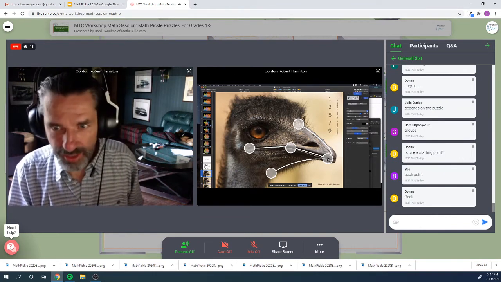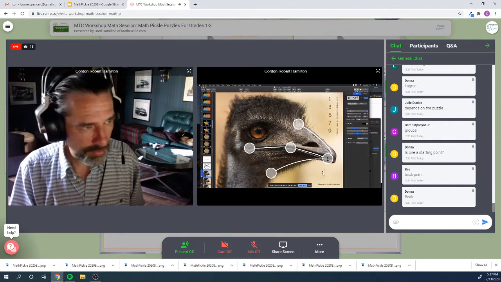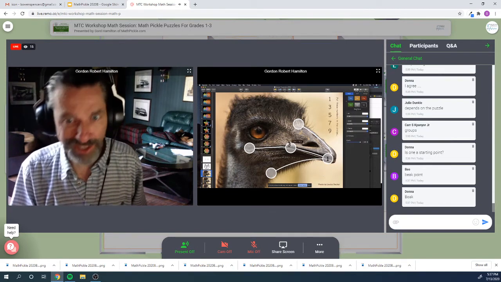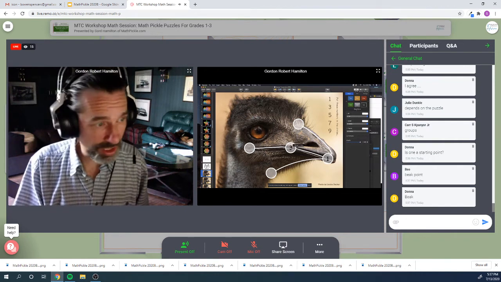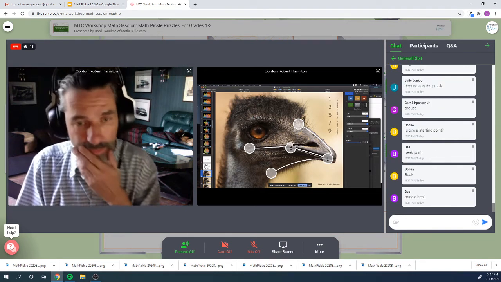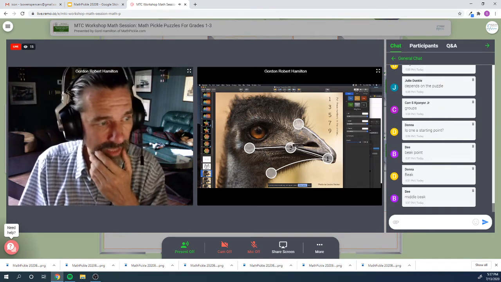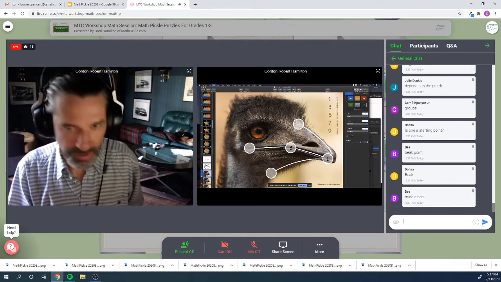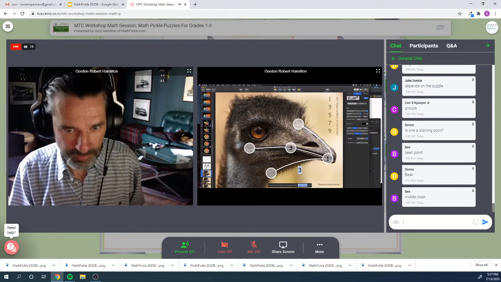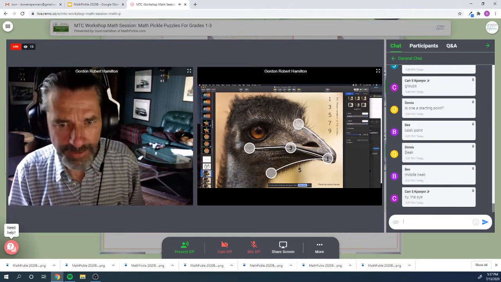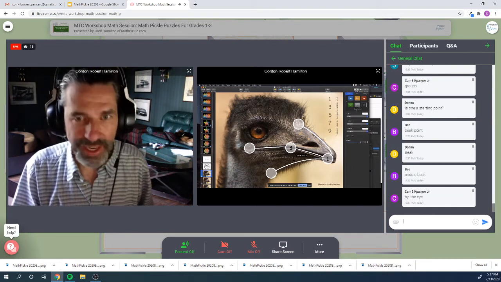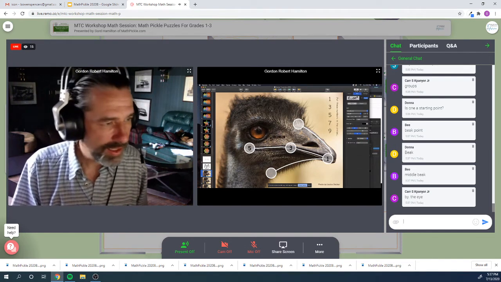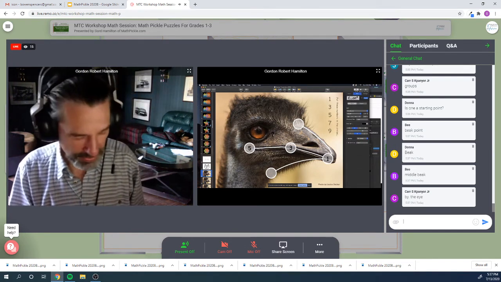Okay, good. Number 3, where do you want me to put number 3? Right in the middle or at the top? The left. Middle beak. Okay. B is saying middle beak. Good. Number 5. Okay. By the eye. Okay, right over here by the eye. Good. Okay. And number 7.